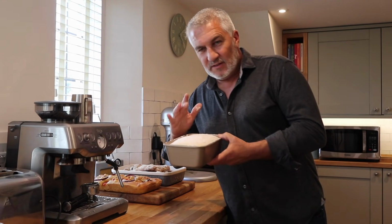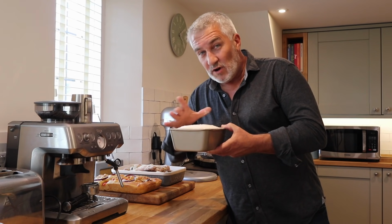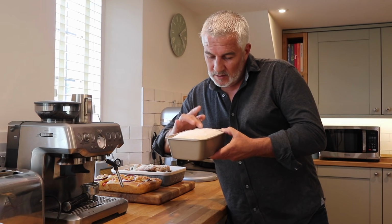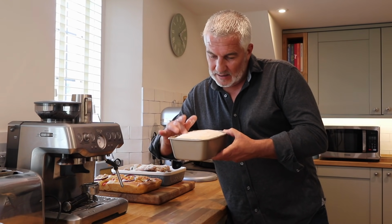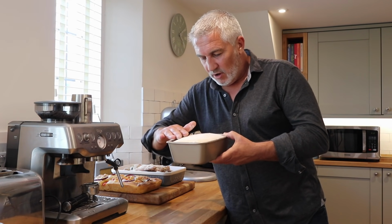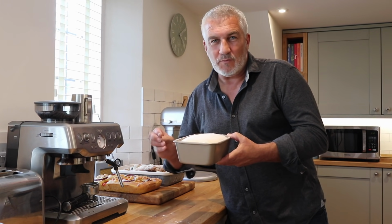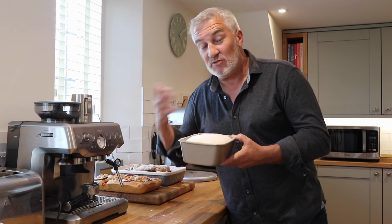Now this tin bread, you think, oh, it's not ready, it's quite flat. This was quite small in the tin and it's grown a lot and it's quite a soft dough. If you touch it, it does spring back. And all I've done is gently rub some flour over the top. Got the oven at 220. So this is like your traditional sandwich bread, which you can carve up, make beautiful sandwiches or toast in the morning with.